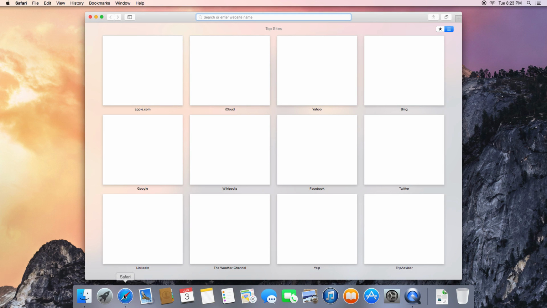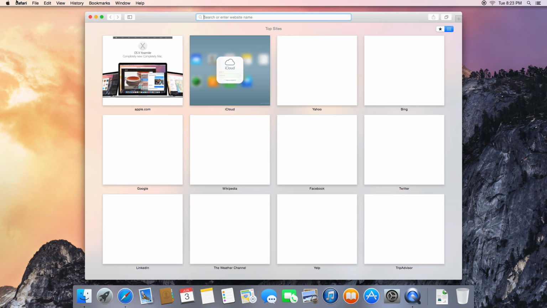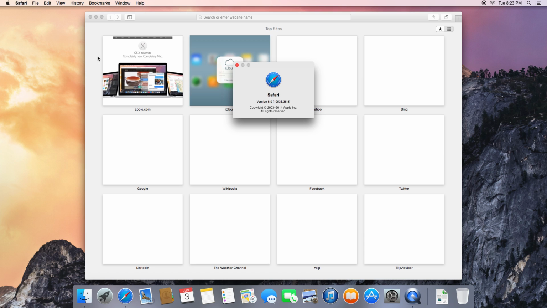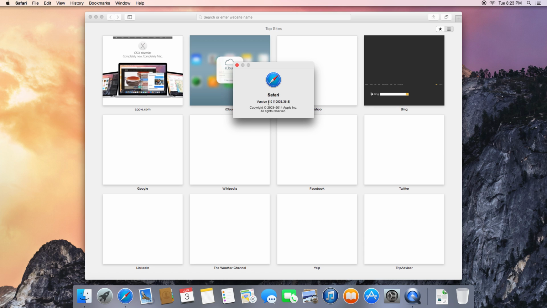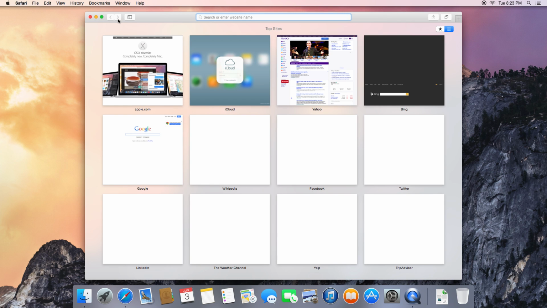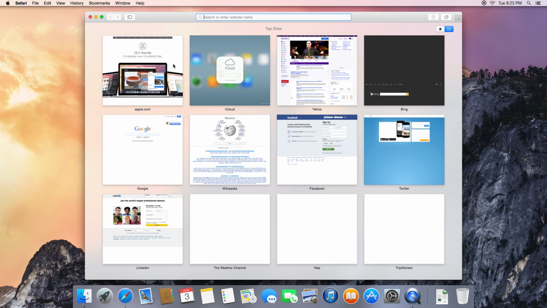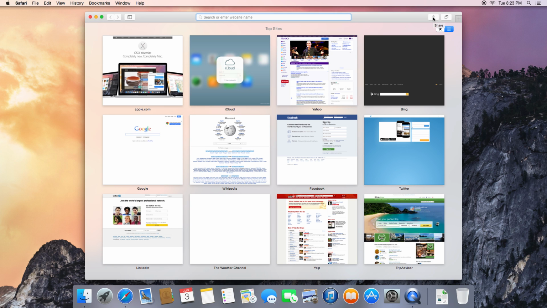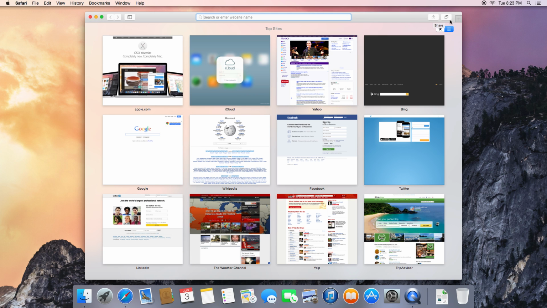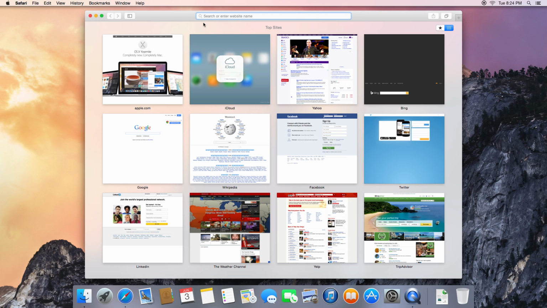Safari has changed quite a bit since the last version. If we go to Safari and About Safari, we can definitely see this is version 8.0. And you can see it's a much flatter UI. There is that awesome one unified search bar at the top. And we can see the thumbnails in a Mavericks-type design. We also have a new iOS 7-like share button up here. We also have the open windows right here, and we have a tab design. It's much simpler. So now we'll go to google.com.